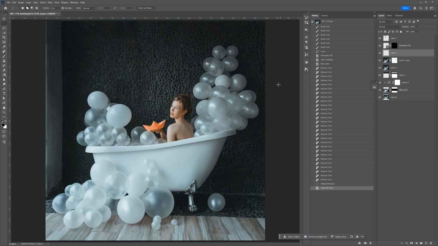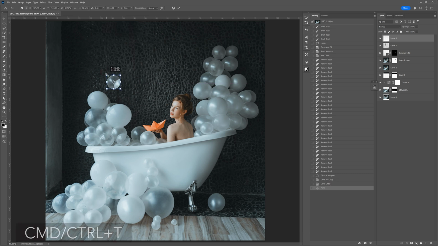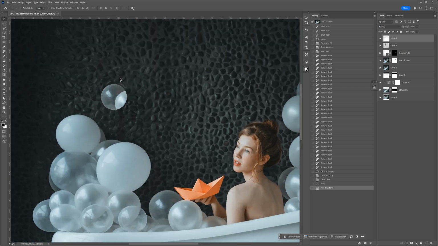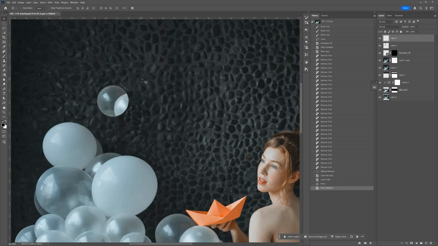Right there. Now I'm going to grab my move tool, move this layer all the way up, and move this balloon. I'm going to hit Ctrl T for free transformation and make it smaller. But now I have a little bit of an issue here. I have this piece of another balloon and I'm going to fix it. Let me zoom in by using generative fill. I'm going to grab lasso tool and roughly select this area. Go to my generative fill contextual taskbar, click generative fill, leave the prompt bar empty and click generate.